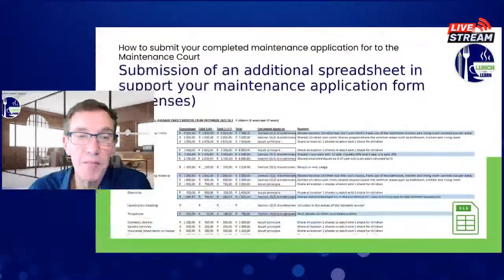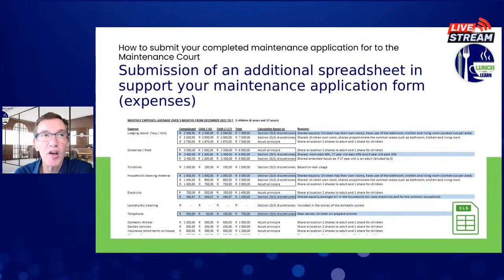It works well in practice. We've seen that quite a lot. It is just so much easier. I take my laptop to court. So if I'm there at a Section 6 or even a Section 10 inquiry, we can make alterations as we go. And you can see on the subtotals how that would change and how that would reflect.